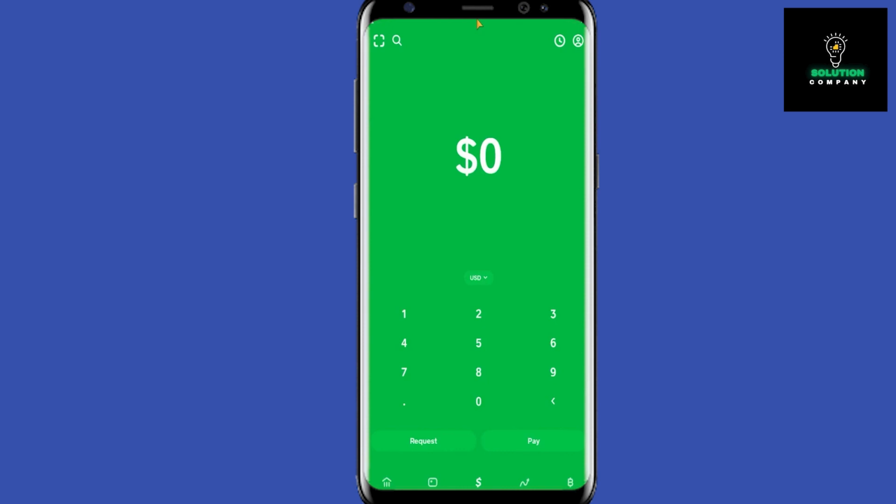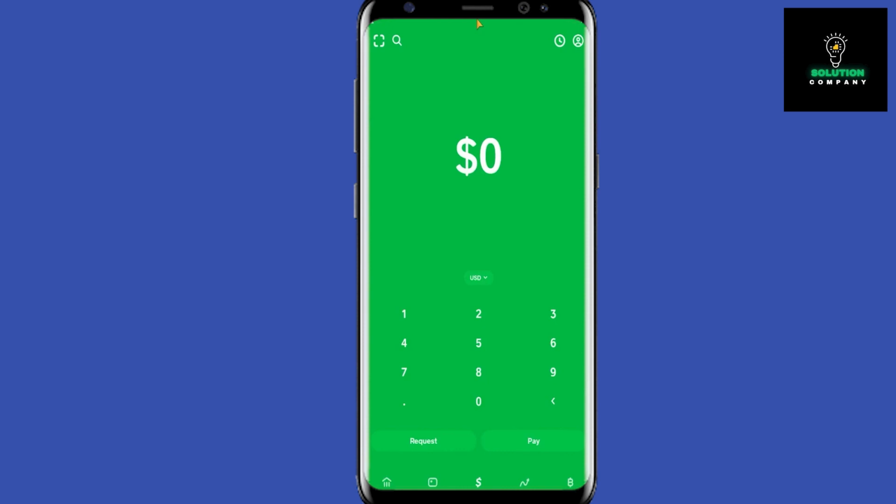So you just have to open your Cash App first, and after opening the Cash App, this is the home screen. If you are wondering how to redeem a gift card that was sent to you through Cash App, first thing right off the bat, you need to have a Cash App cash card. If you don't have a Cash App cash card yet, you just have to order the cash card as well. So the strange thing with Cash App is, when you receive a gift card, it's not like a regular gift card. You are not going to get a gift card code. You are not going to receive a physical gift card or even a gift card number. So what's going to happen is the gift card is going to be added into your Cash App cash card.